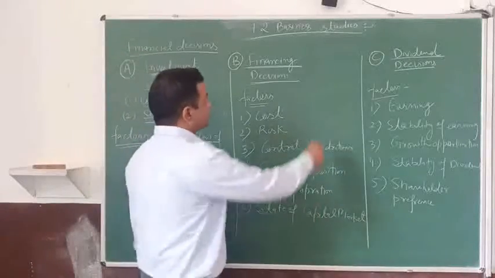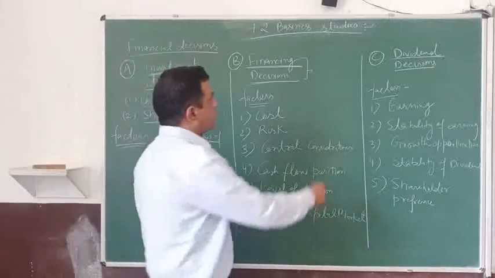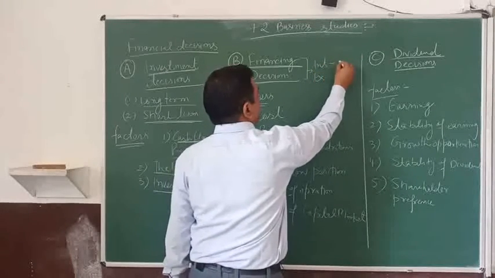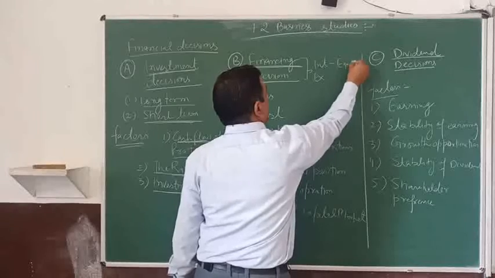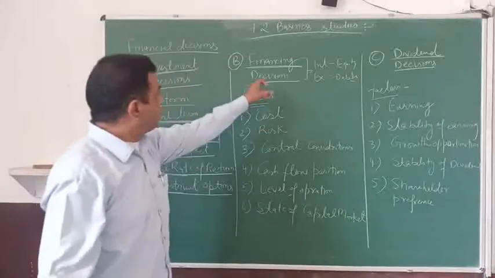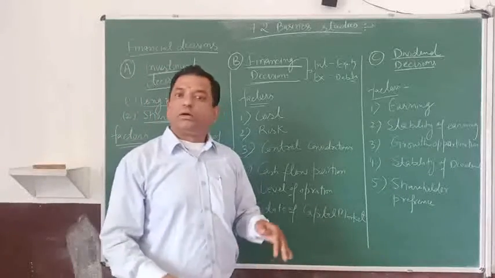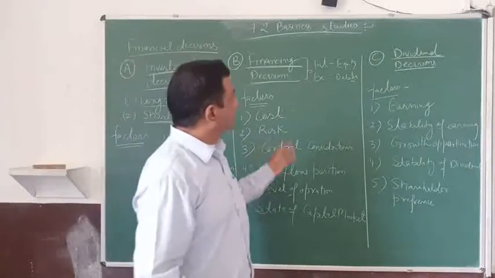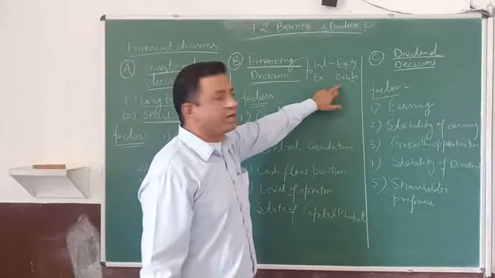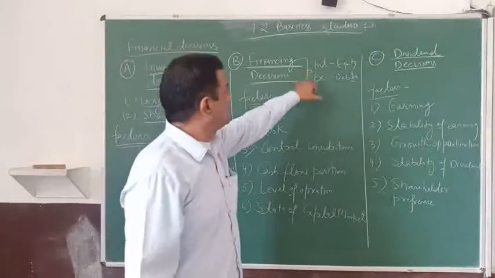When we decide about financing, there may be two types of sources. One is called the internal source and the second is called the external source. The internal source is called equity and the external source is called debt. So here we have to make a combination of debt and equity. A company will never prefer that the whole amount be obtained from equity or the whole from debt. The company has to make a proportion or combination of these two resources.